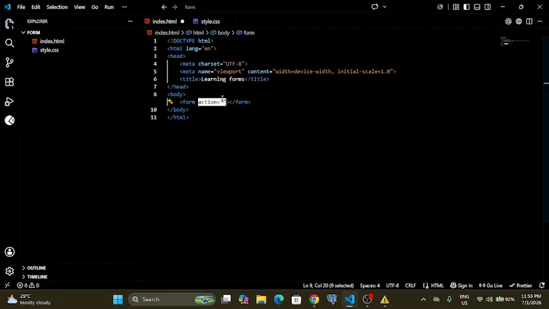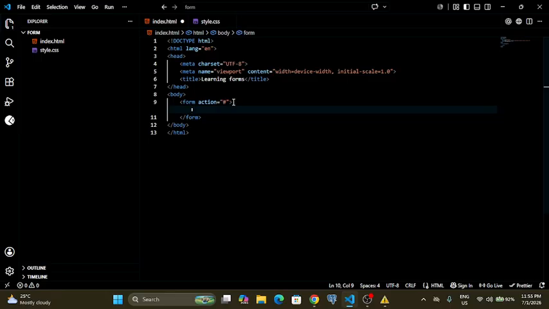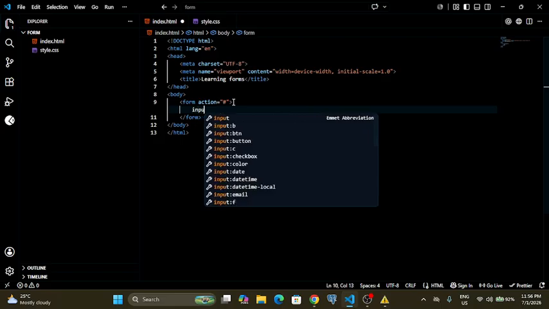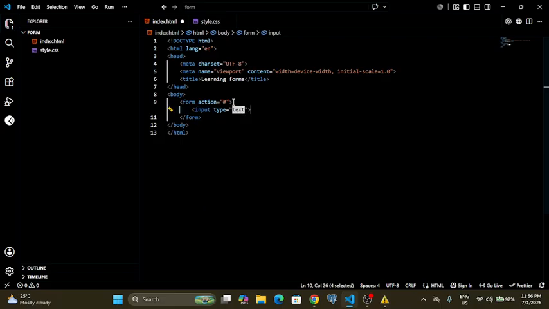And for now, because we do not have where we are going to take it to, you can either delete it or maybe just add a hash. Or you could delete it for now because we don't really have where we want to send it to. Now, inside there, we can decide to collect the user's inputs. So remember, we are collecting users' inputs, so we are going to be using an HTML tag called input. Once you write input, you're going to see type of text. All right, let's save this.